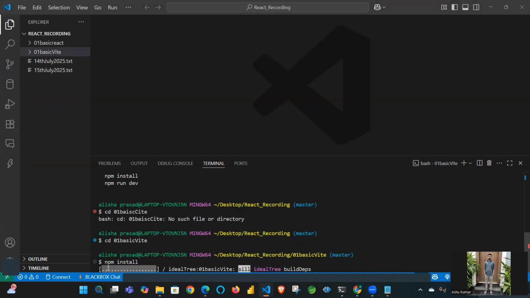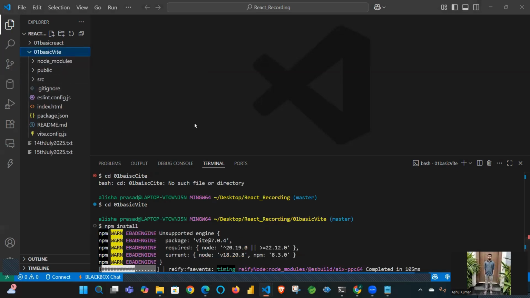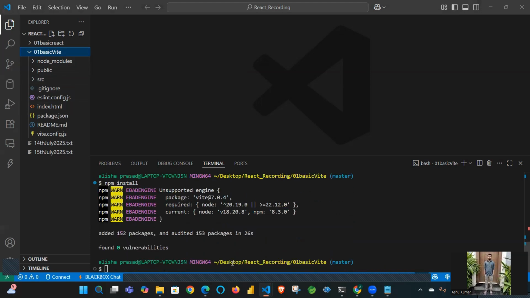Yeah, and it is installing the node_modules folder. So now if you see here in this Vite project, the node_modules folder will be coming after some time. So here the node_modules folder is now created and the modules are getting installed. Okay. So after that, we will be seeing how we can run a Vite project, and whatever errors we faced yesterday, today we will be solving those errors also.